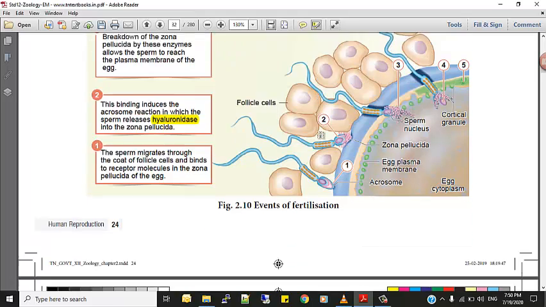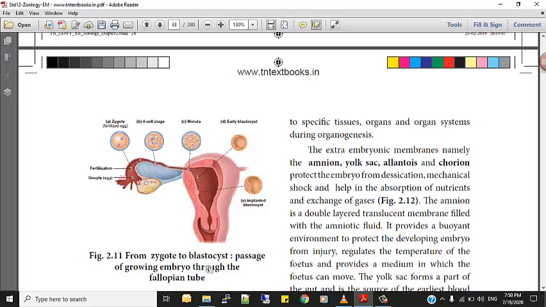Now you can see this one. I will show the pictures and later I will show you the videos. We have studied ovulation till the last class, and here only the ampulla is there. You know that this is the fallopian tube and it consists of three parts: the infundibulum, the ampulla, and the isthmus.